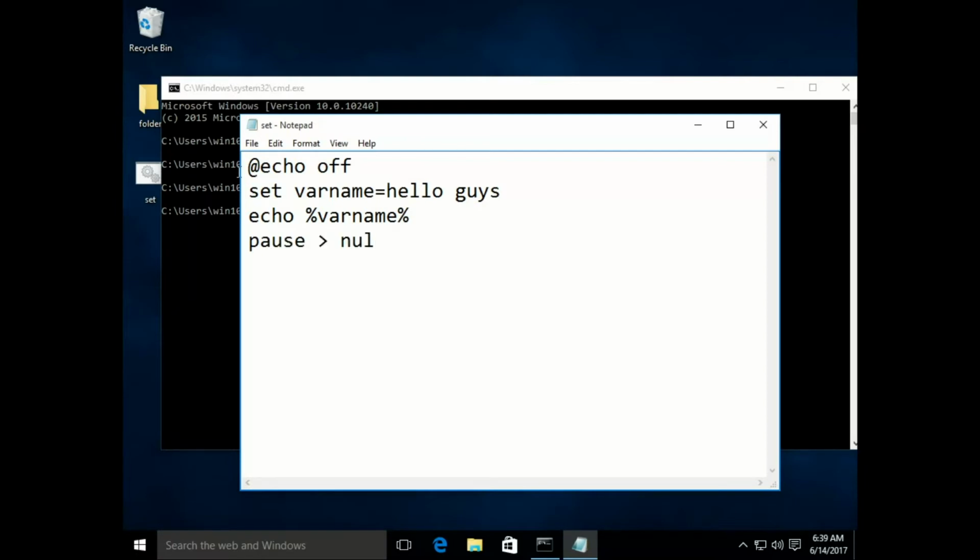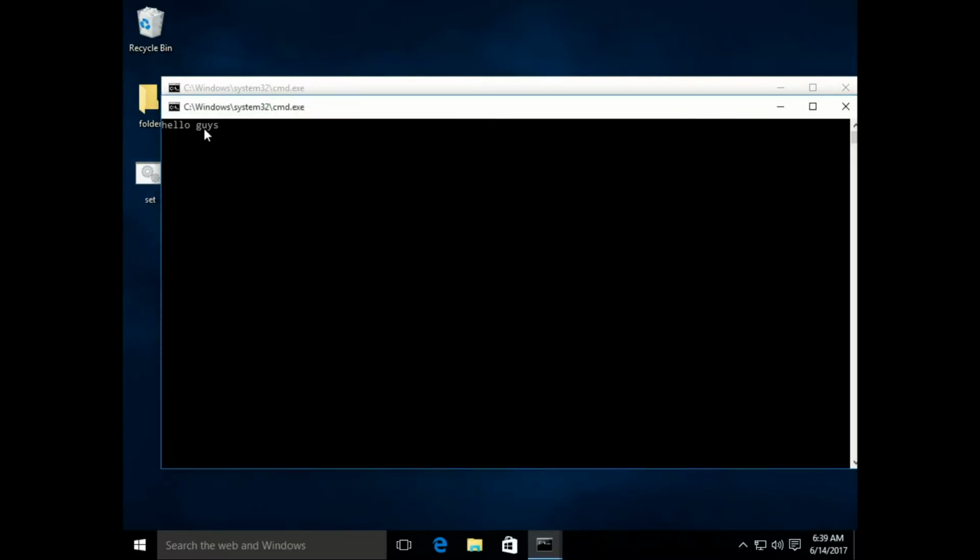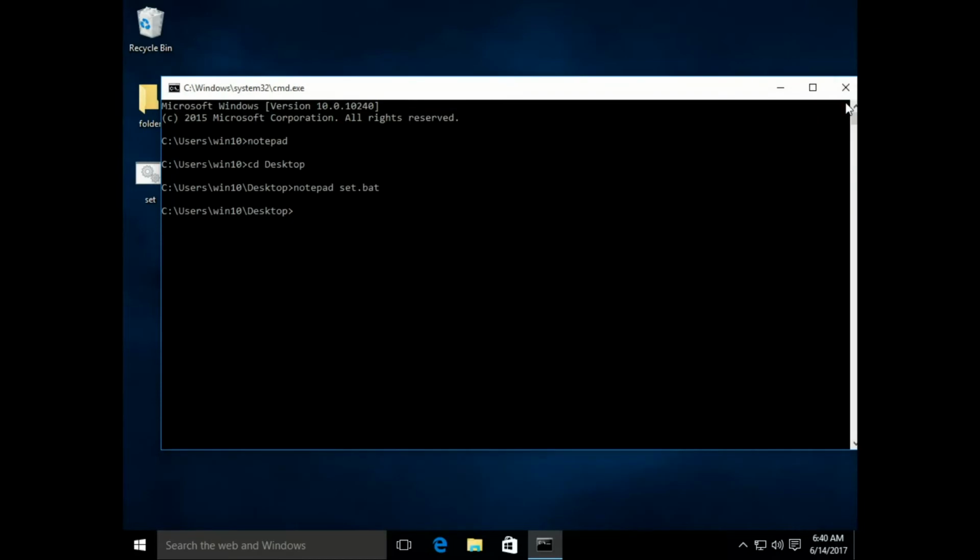Let's save it, press Alt plus F4, and here it is made. When we run it, it says hello guys. That's what we have printed, so it is static data that we have put into it.